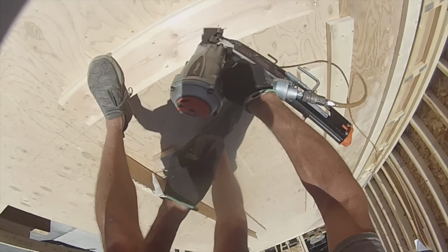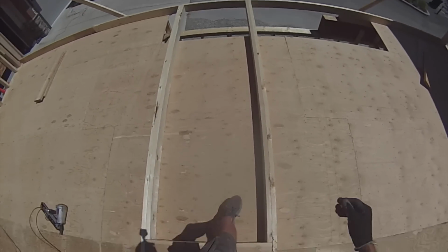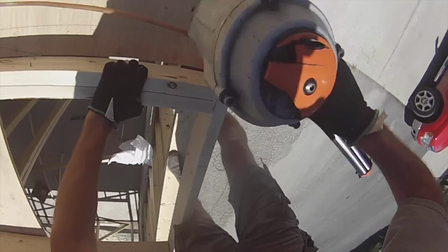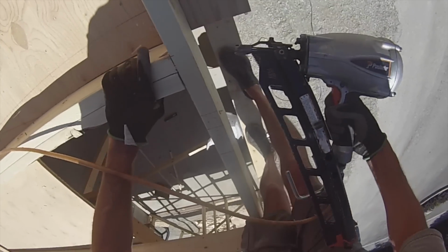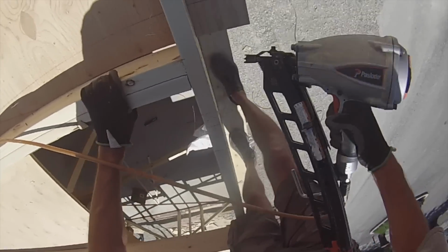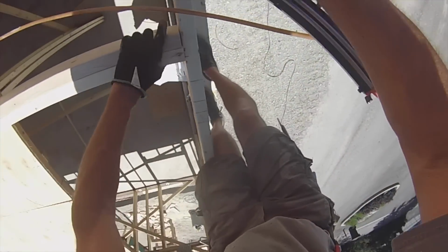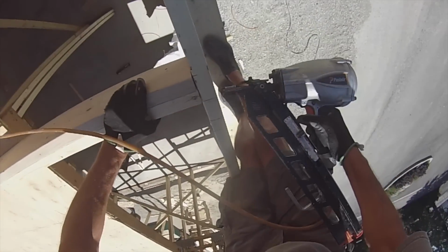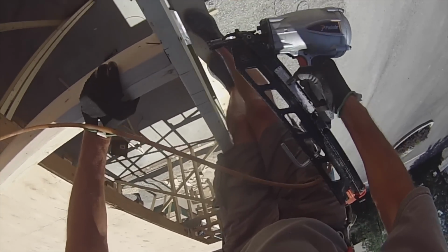First header. Okay. Nail that. Okay, so I laid that out wrong. This has to be right on the edge here. I was 5.5 inches out. You know why? The exterior wall on that end is where my math was wrong. Well, that's not fun.